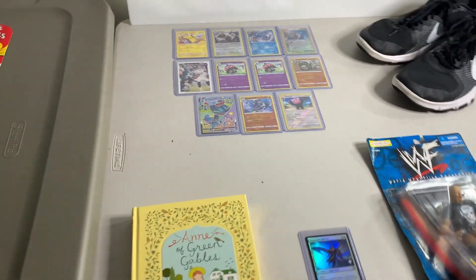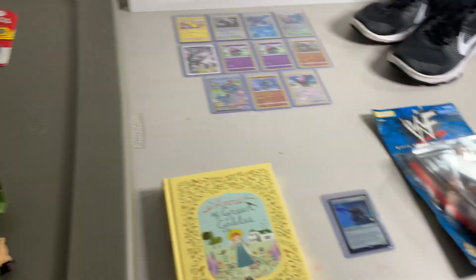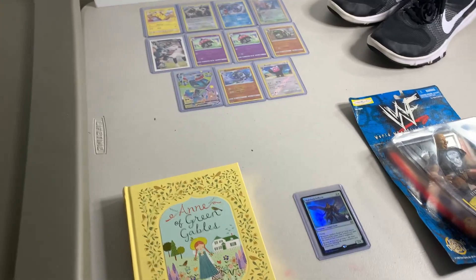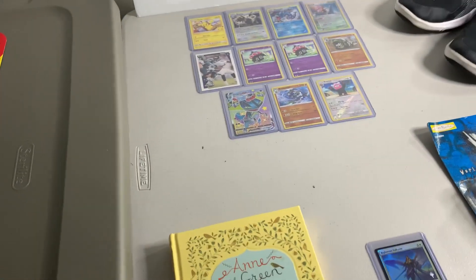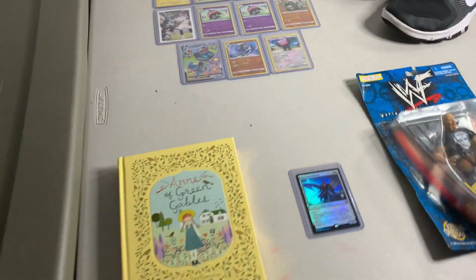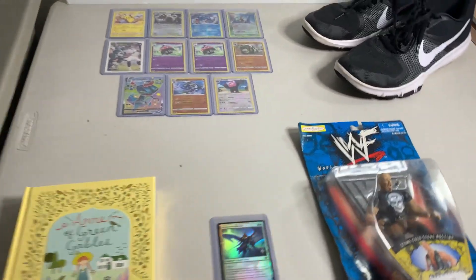Kurt Curtis here. It is Monday morning and I have a pretty big shipping day today — 25 things going out, so not all of it fits on the table. This is just the first round. After I go through this stuff, I'll clear it up and put the second round up. Before I get started: any trading card sold for less than $20 is getting shipped eBay standard envelope — only costs 51 cents to ship. That's why I can sell those items so cheap and still make a profit.